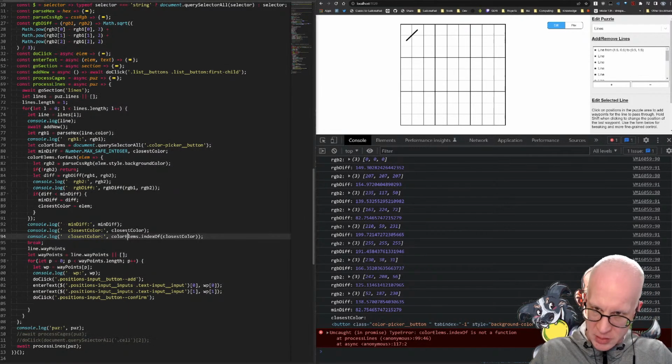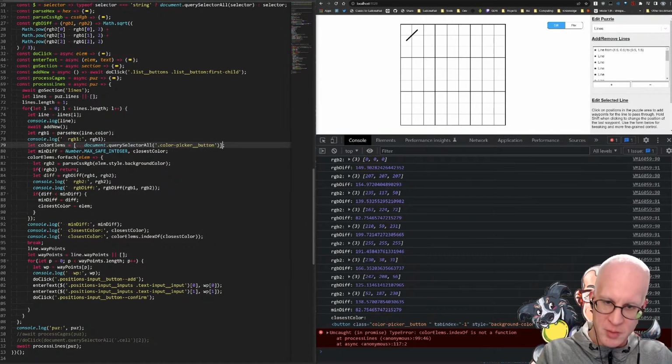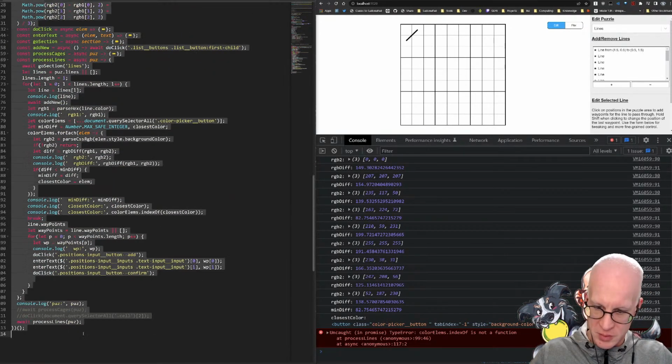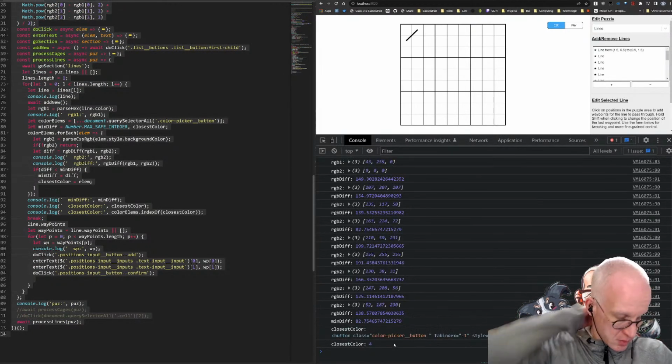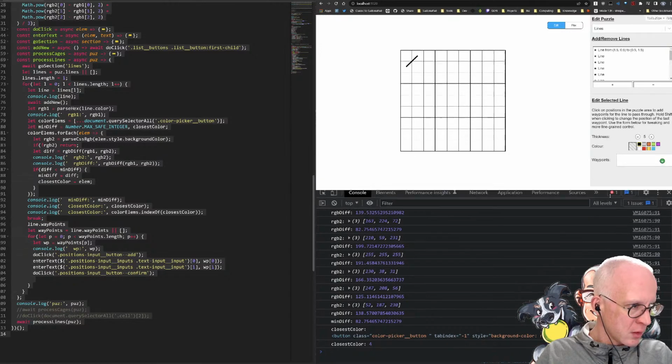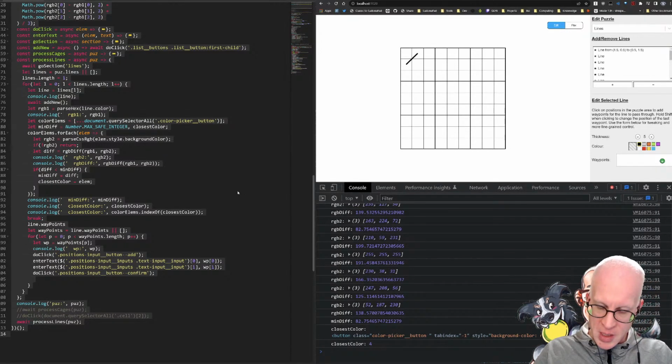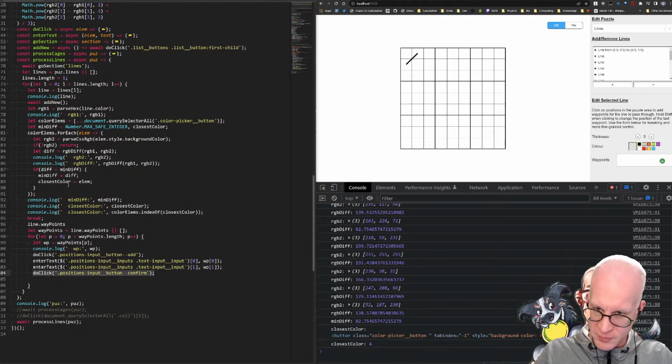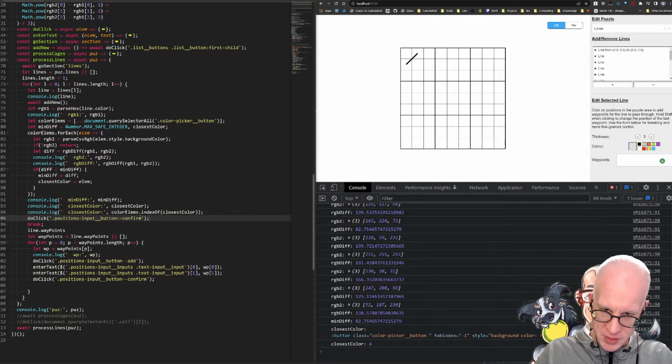In color elements, we probably want to make this an array for that to work properly. indexOf does not work on node lists, for example. Just learned that just now, this very second. Okay, closest color is number 4. And that's that green. All right, so then we probably just want to click it.